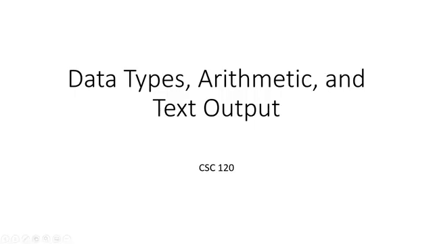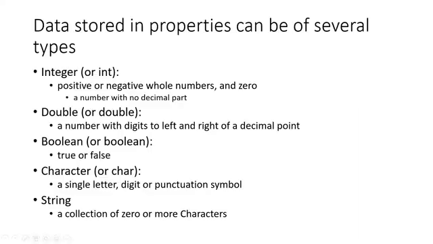In order to prepare for the next unit in CSC 120 and get us ready for Lab 4, we need to discuss several concepts. So this lecture set is going to talk about data types, arithmetic, and text output in Java programs. Okay, so we know that we have properties that can be part of our objects. Think of the boats and the smiley suns and the lollipop trees, where we had the integer values for the anchor points, the anchor x and anchor y.